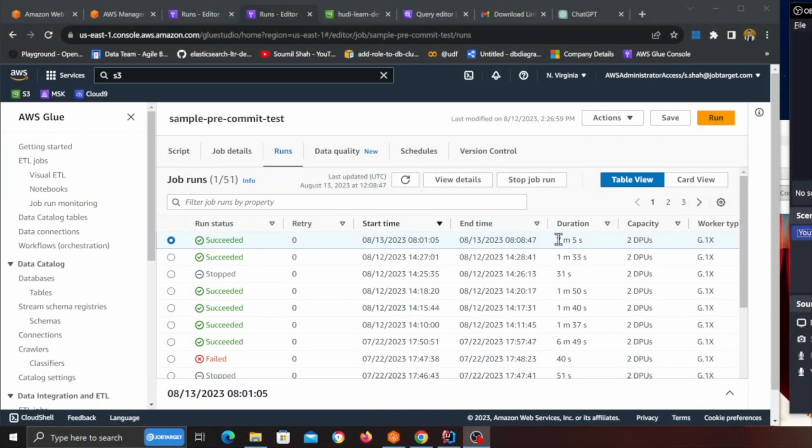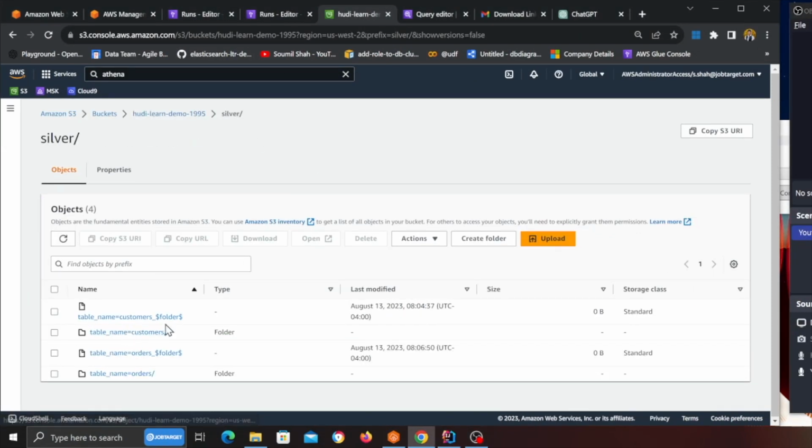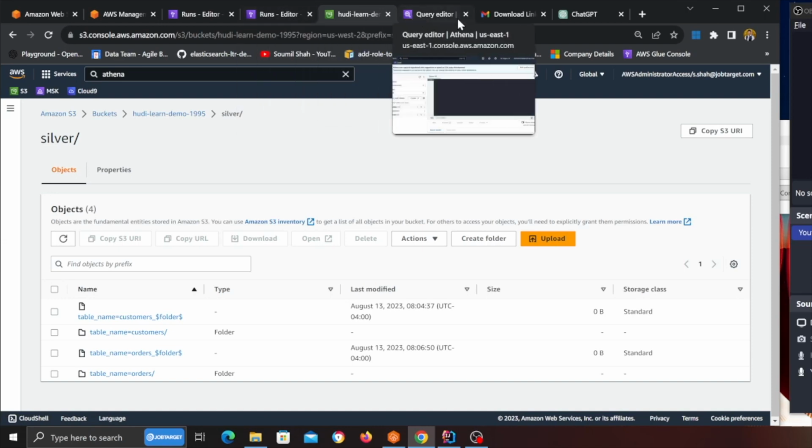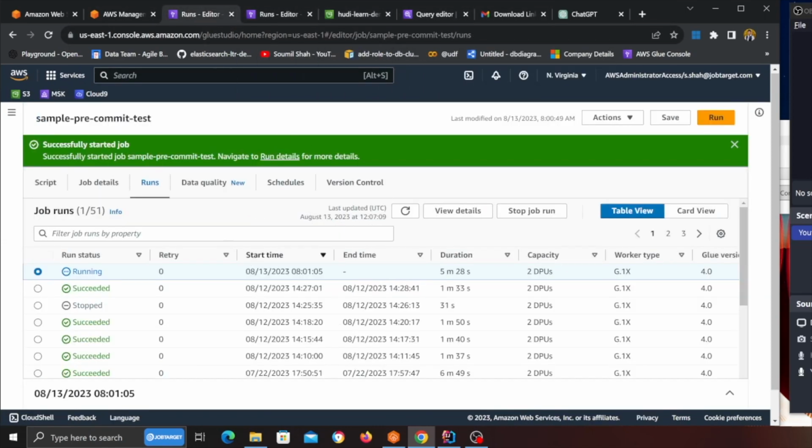All right, it took a while, but the job is finally complete. As you can see, about 7 minutes, and we do have a Hudi data lake here. Silver, as you can see, customer and orders. We can also run ad hoc queries at this point using Athena, but what I'm most interested in showing you is that now we have two tables, customers and orders.